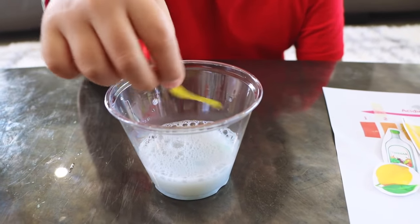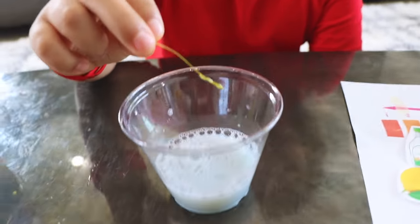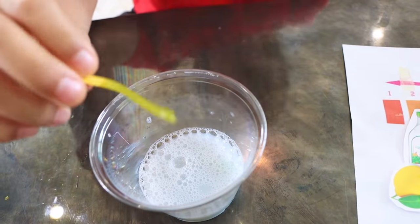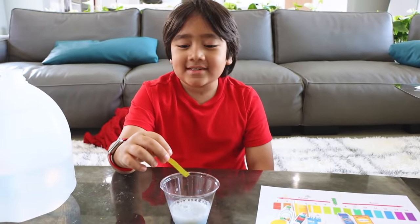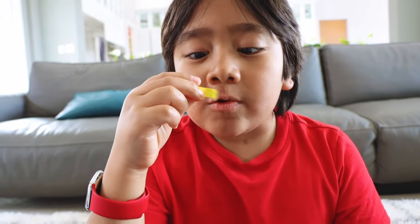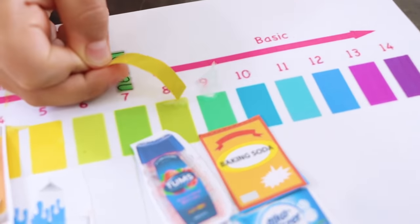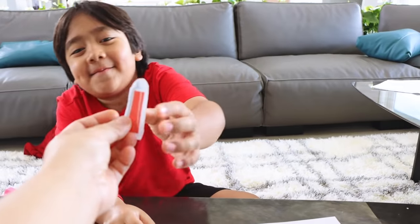Okay, you gotta wait for it to dry. Wait, I think it's already green. It's getting green, but it's still wet, so we can wait for it to dry a little bit. But yeah, it's already turning green. So it's either a neutral or a basic. Okay. 7 or 8. Let's wait a little bit longer. Let's see what it is. I think it's an 8. An 8? Yeah. So what does that mean? That means it's a basic. Basic. Here you go. Here is your toothpaste.